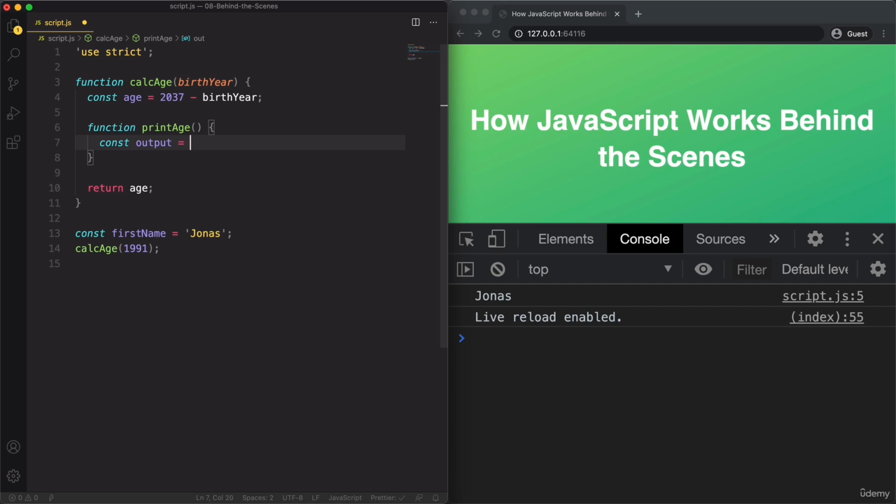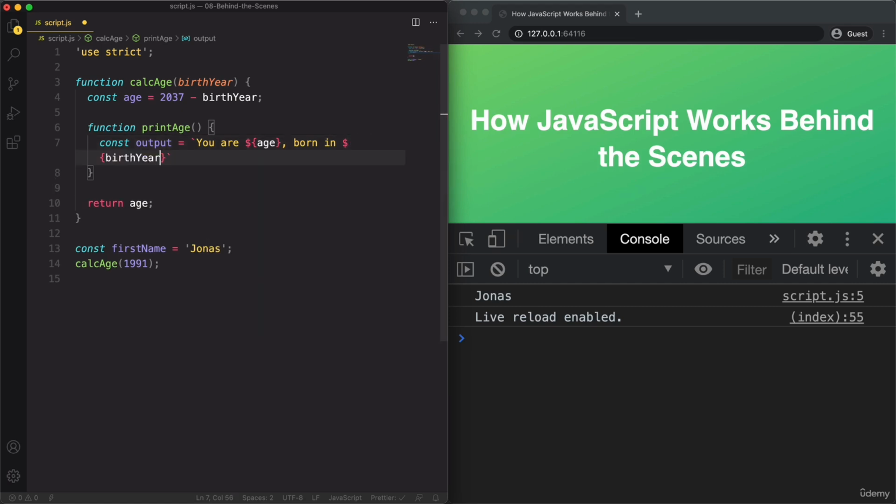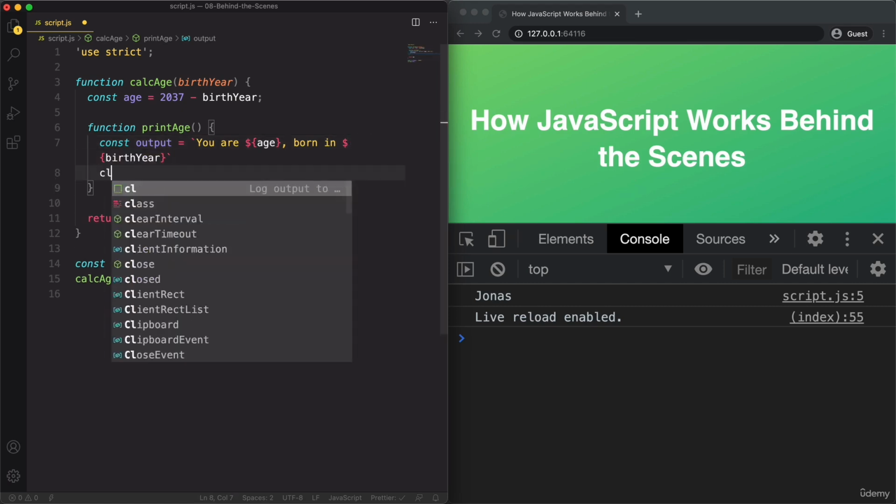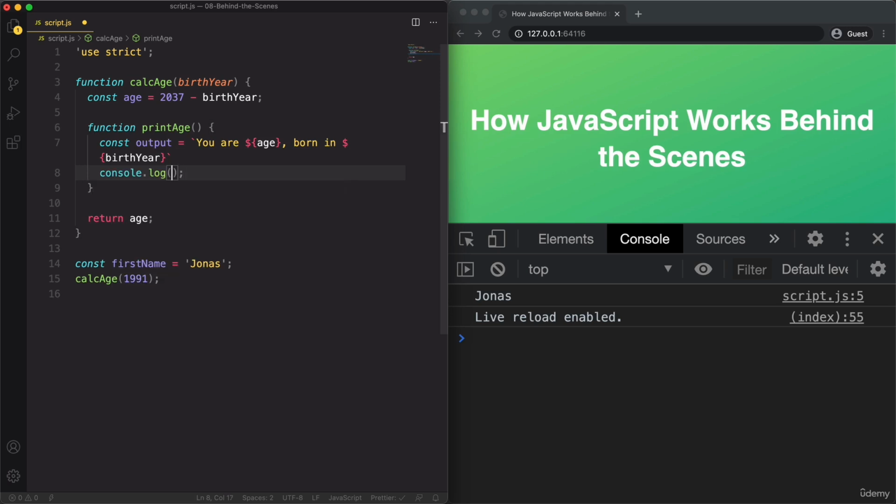So output equals you are the age, and I forgot the curly braces, born in birth year. And then we simply log that message to the console.